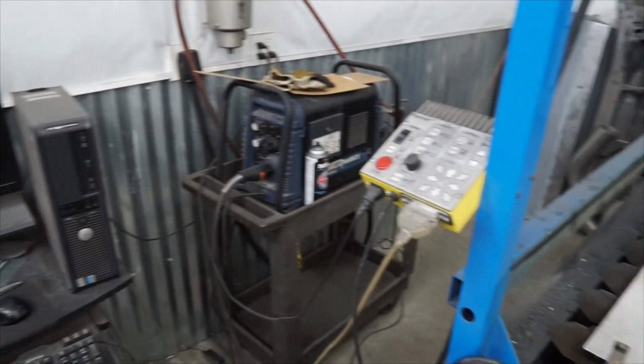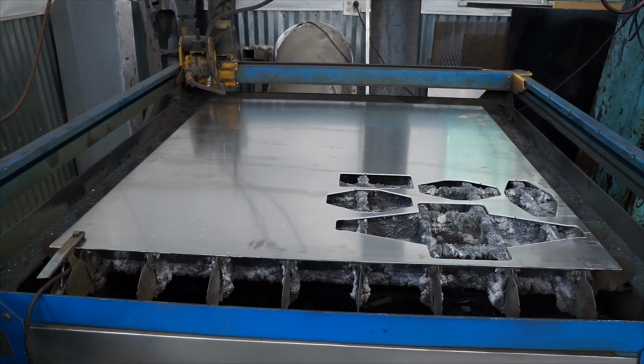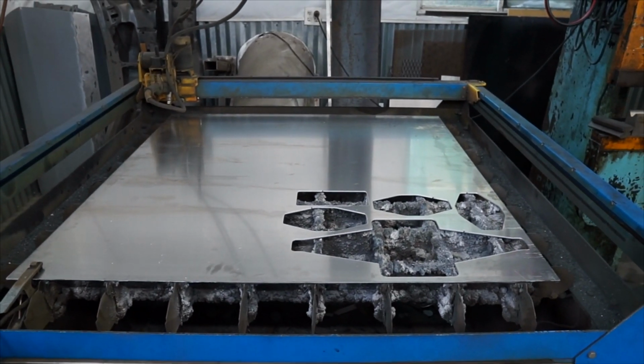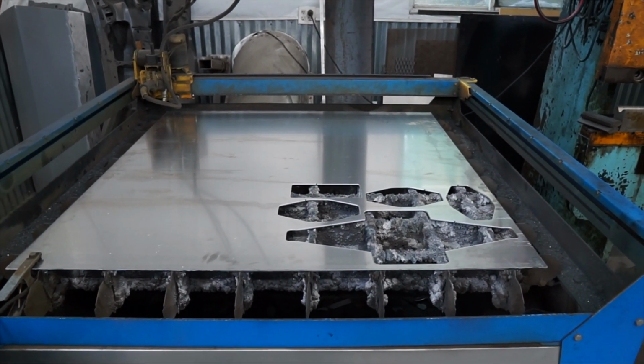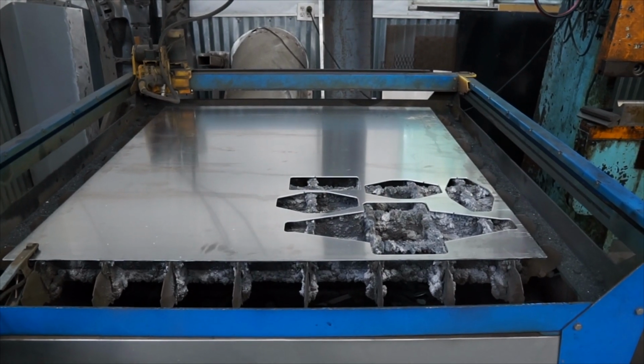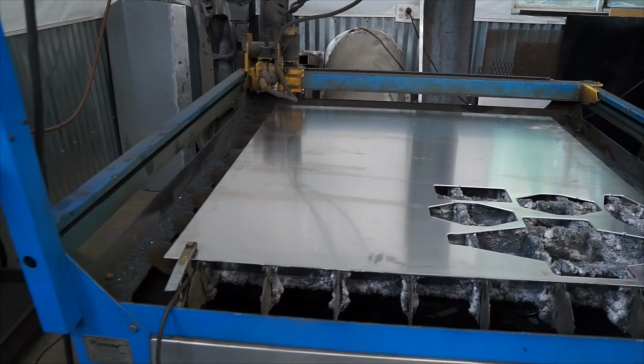If you have a part that's off just a little bit, you just come over here and take a 1/16 off it and cut another one. It's super handy to have. So we cut aluminum, steel, stainless, whatever, but it's super handy. I'm a huge plasma cam fan.